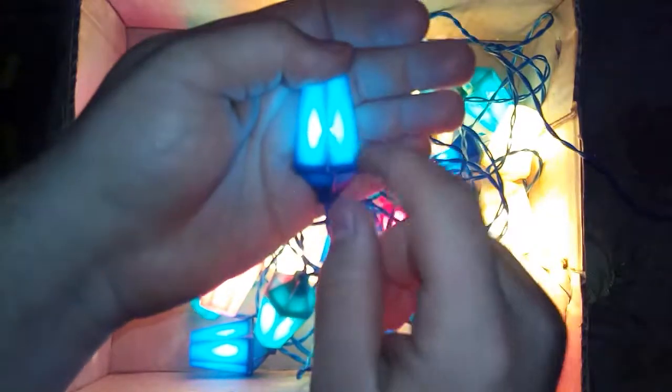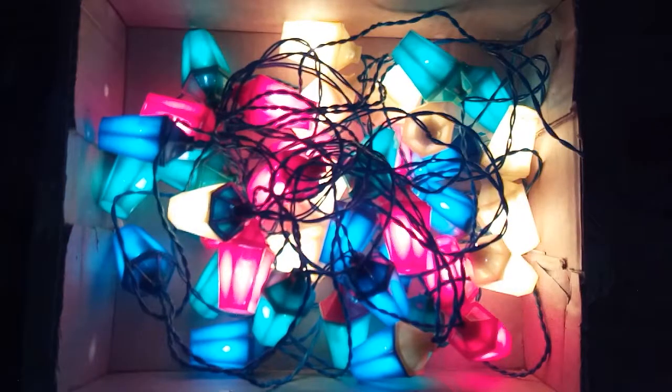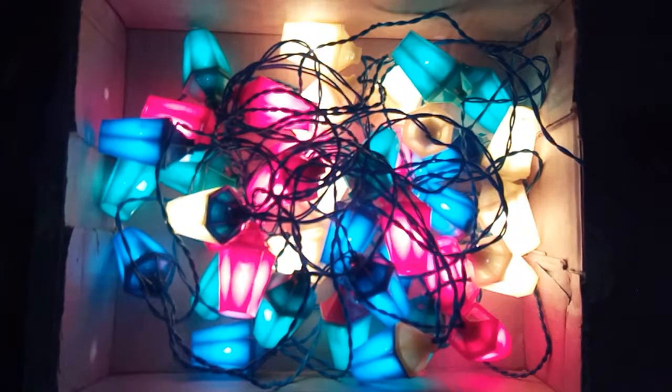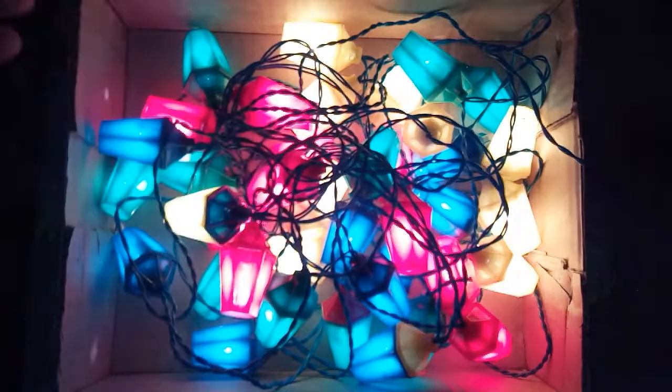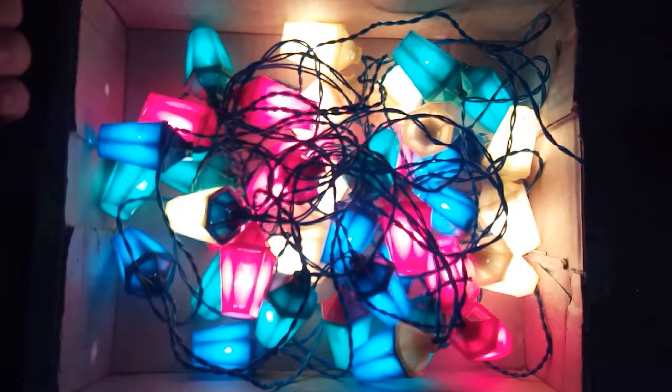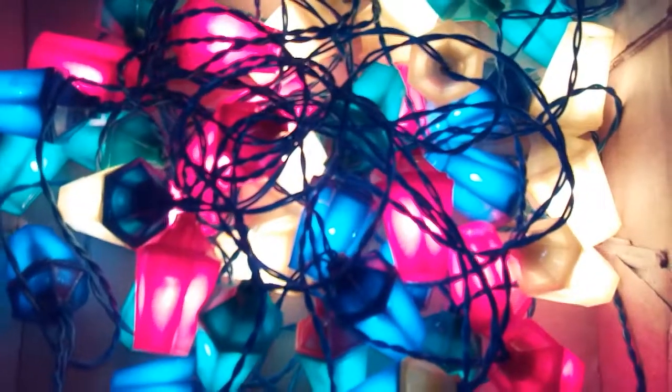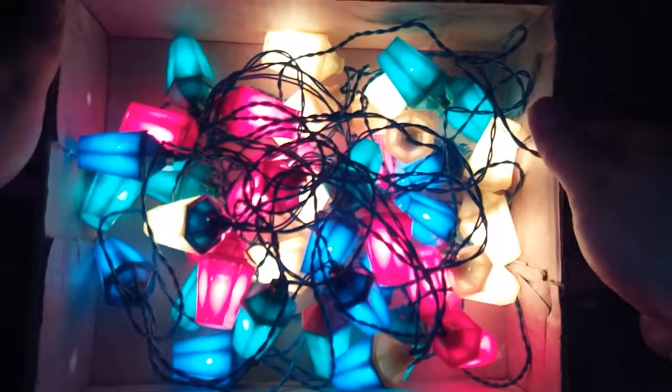Every year when we decorate our Christmas tree, these go in the center because these are just amazing. They are plastic, they are cheap, they are not glass, but there is the warm feeling and the knowledge that this was my mom's childhood item and it still works to this day. I don't know how to call it. It's just something about this garland. It's a very warm and cozy feeling, and I just really like this garland. Sorry about that.